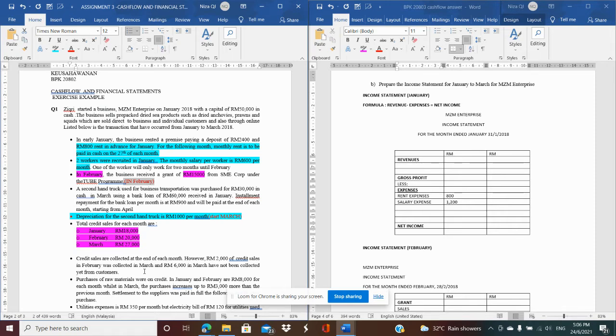Okay, so for now we're going to look at what is the actual amount that should be the revenue amount that should be received in January. So we're going to take this amount. For January it's 18,000, so the sales will be 18,000. There is no other revenue, so this is the revenue, the sales. What is the amount of the total sales? The amount is 18,000.